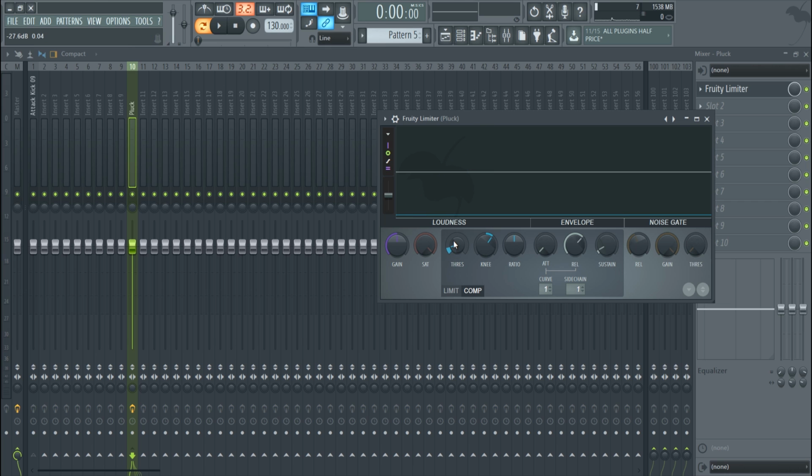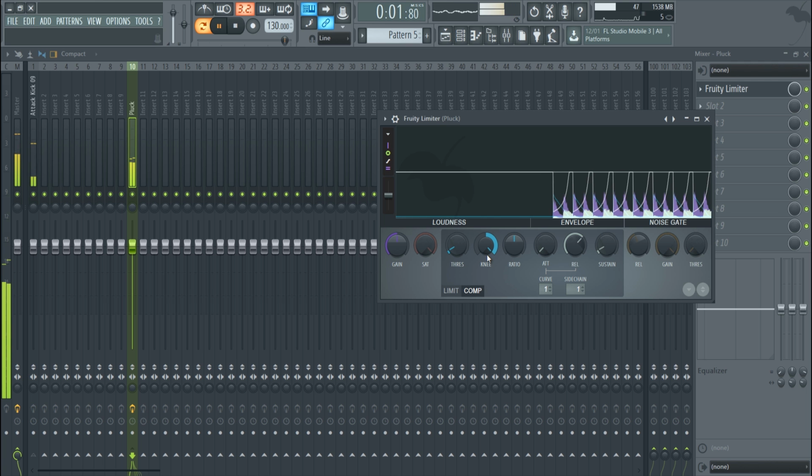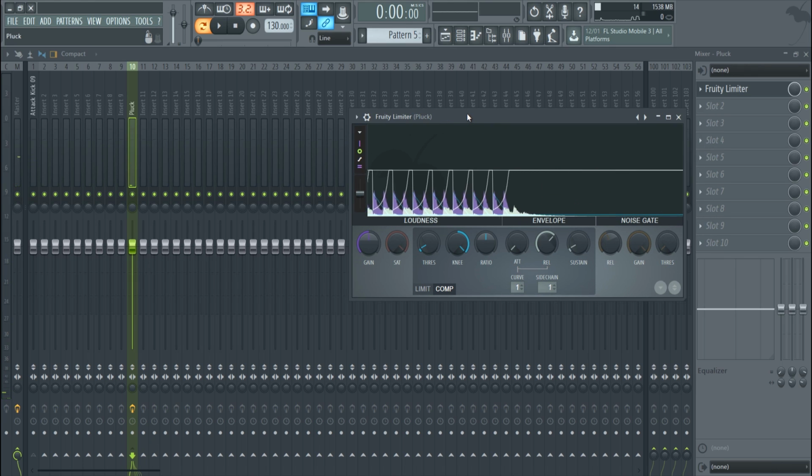So listen to that. And let's see, look. Feel that? Sidechain. And we can adjust how much it's sidechaining by adjusting the knee. Go really far with it. Oh yeah, I like that. And that's how you sidechain. I mean, this is a kind of advanced method of sidechaining for beginners, but it's definitely worth a try because there's a lot of things you can experiment with this type of method.